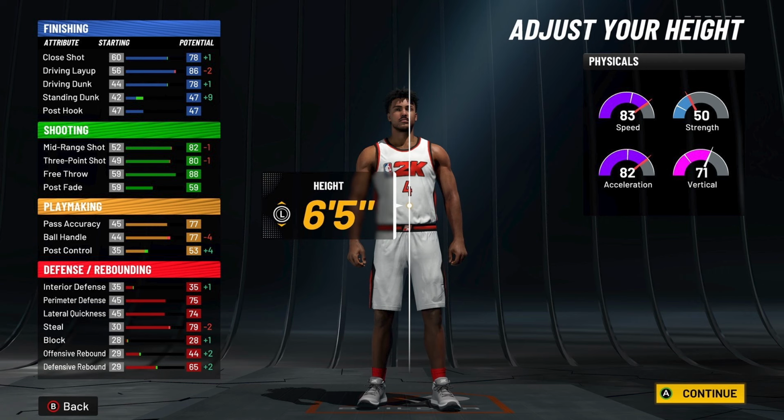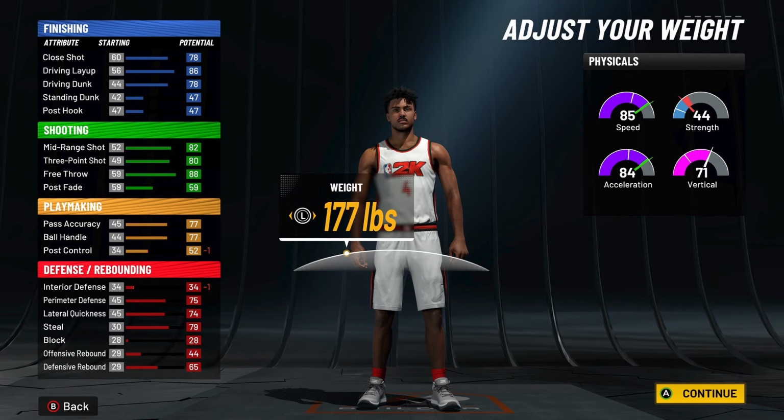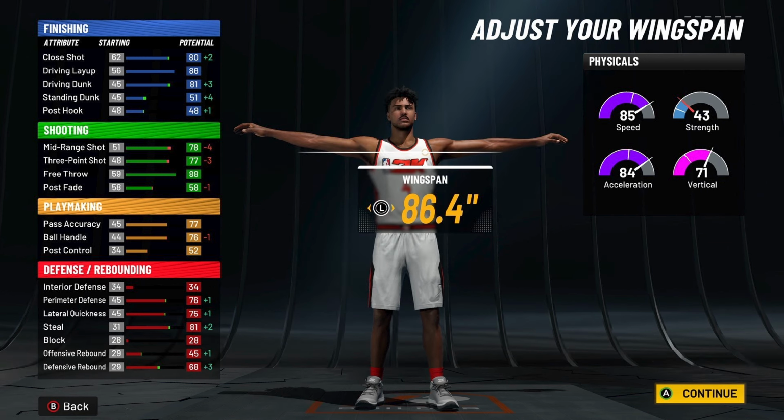You want to just go with this height. Then when it comes to the weight, you're going to go down to 177 pounds. That's going to get your speed up, your acceleration, but not losing too much on post control and strength. Then when it comes to the wingspan, I went up in wingspan to an 86.4. That's going to allow me to get my steal up, my drive and dunk up, while my three-pointer is going to be really good. So that's what the build looks like at 85.